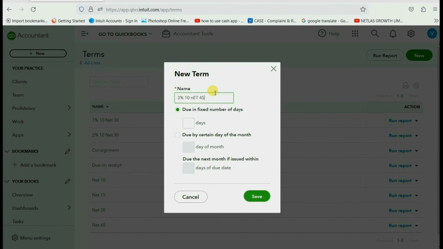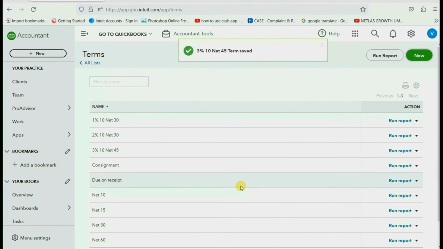And you're just typing text. But it's nice to make it look the way the other terms look. Now, if it says due in a fixed number of days, we want to put, in this case, 10. And that's usually the way terms work. Now, when we click Save, we can see that our terms have been added to the list, 3/10 net 45.